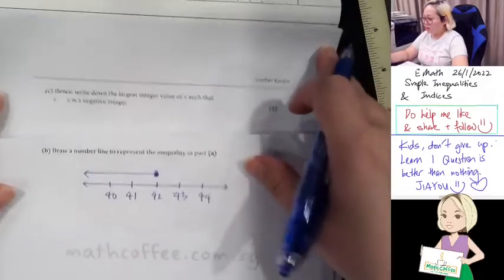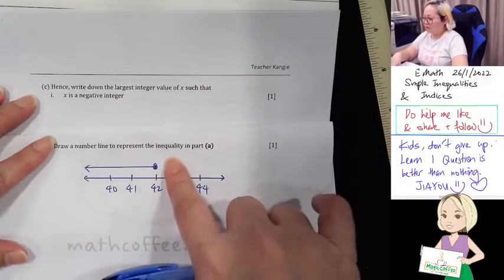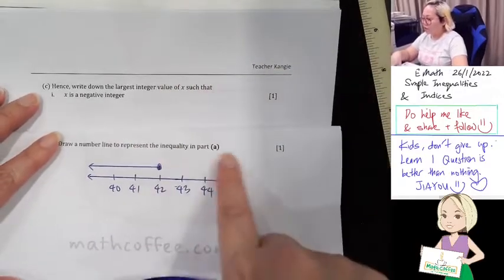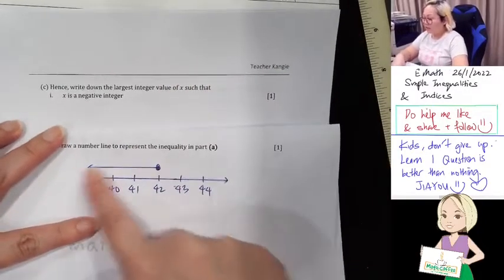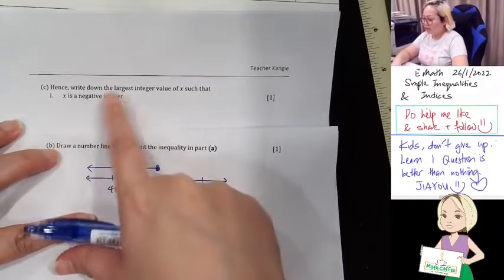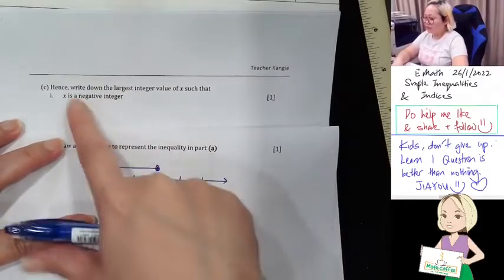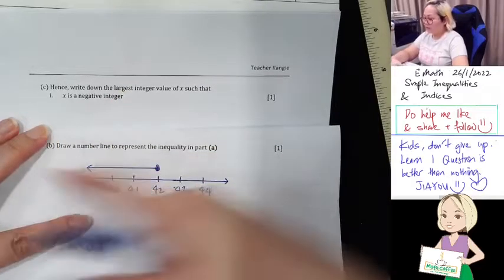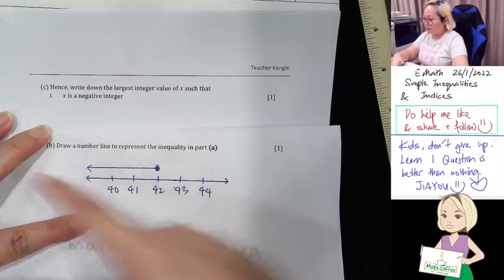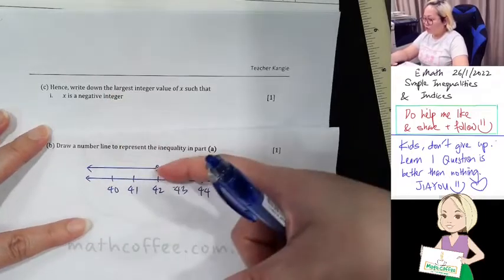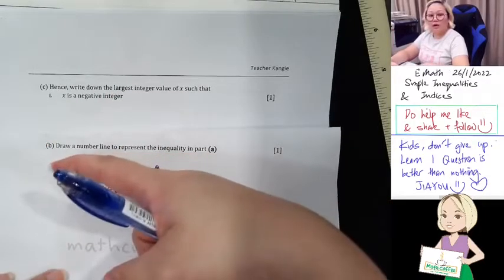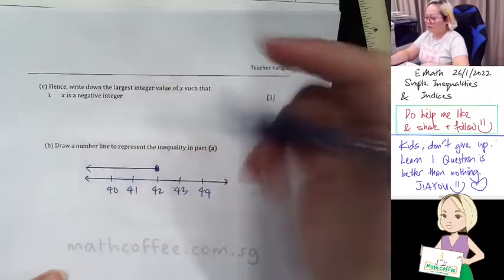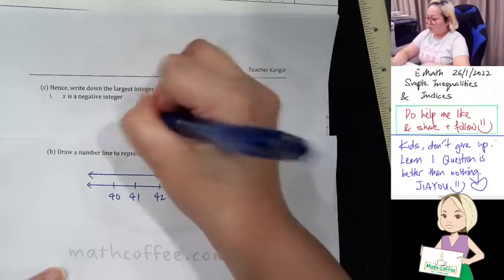So, come, tell me, in this range, yes, bro, your nickname is very nice. Just nice is -1. So, although, yes, it's infinity, correct? But they ask for the largest, it's impossible they ask for the smallest negative integer because it will go infinity. But they ask for the largest. So I go down, you see, it will go to 0 and then go to -1. So the largest negative will be -1.